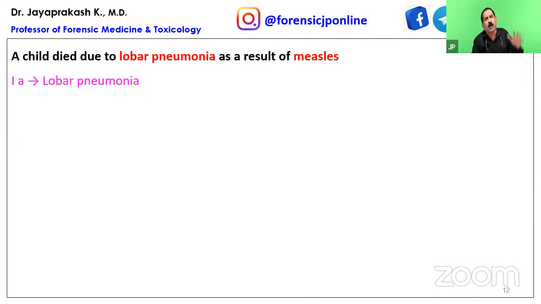You go to Mount Everest. Do we get oxygen? No, he died of anoxia. I take a rope and tie it around your neck. No oxygen entering the lungs. Anoxia. I push you into water. Water enters the alveoli. No oxygen. Anoxia. An elephant comes and sits on your chest. The chest is totally compressed. Oxygen cannot go. Anoxia.